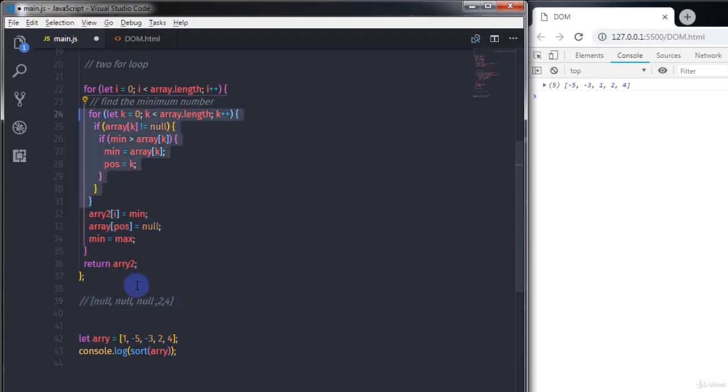So this for loop will execute until i is greater than array.length. And when we specify null at the index, we specify the maximum value to the min variable, because we wanted to store a maximum value in the min variable to find out the minimum value. It is easy to find the minimum value when we have the maximum value in the variable. That is why we specify the maximum value to the min variable and find the minimum number using this if statement. I hope you understand what we have done here. You are free to make your own program to find ascending and descending order.